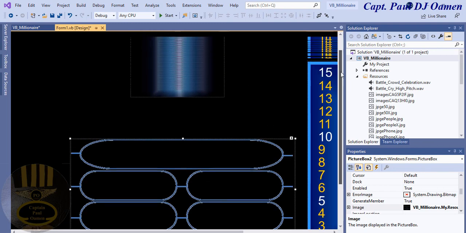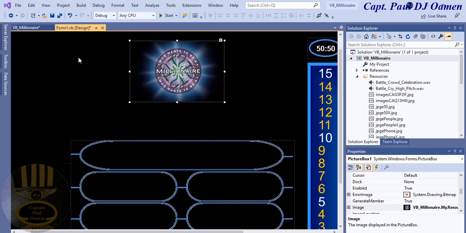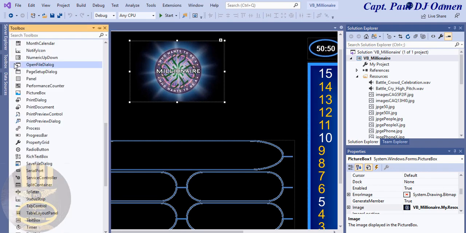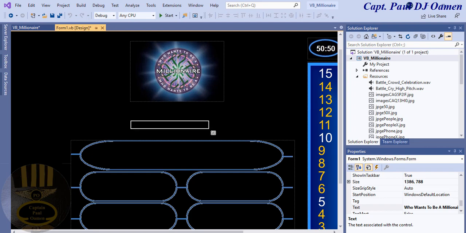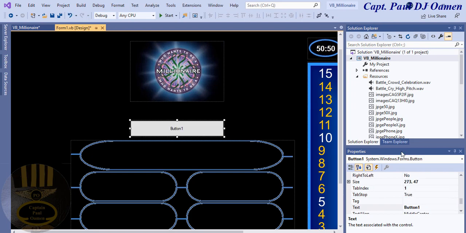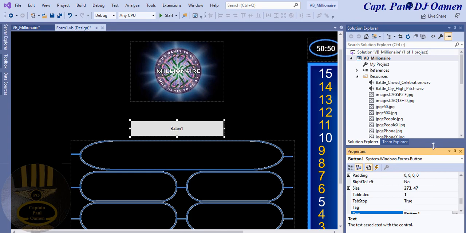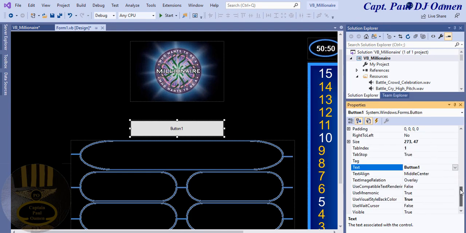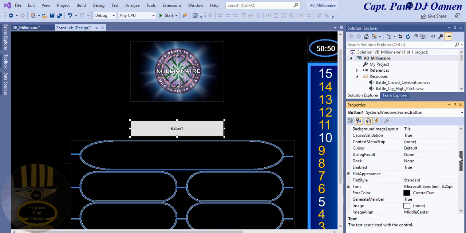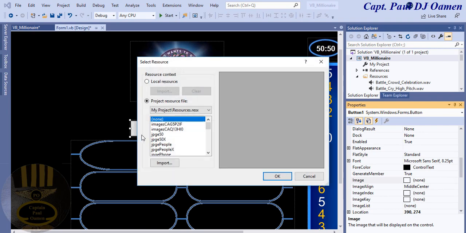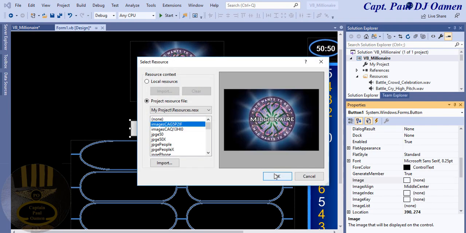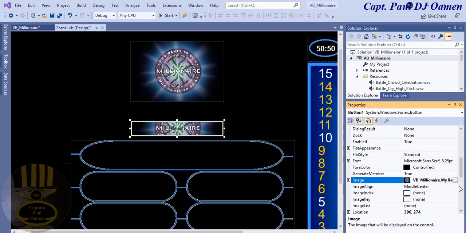Okay, that's fine. And one other thing is I'm going to now add a button. Let's come right up here. Come here and just add a button here. And this very button, I'm going to change the background of that very button. Let's go to images. Where is the image? Should be there somewhere. There we go. Come in here and just change that to, alright, that's fine. That should give me the sign Millionaire there.